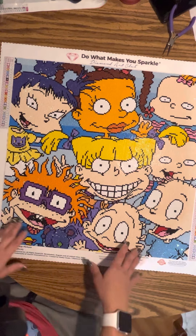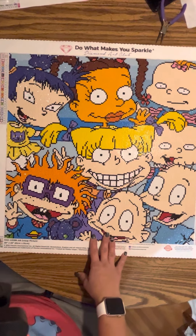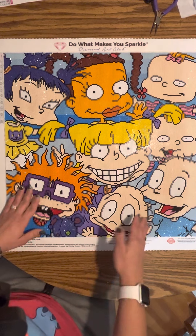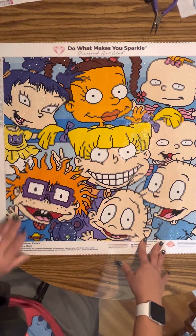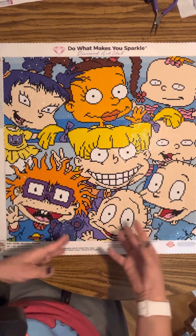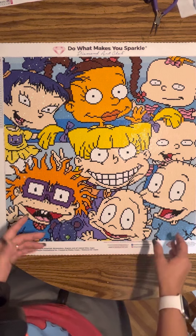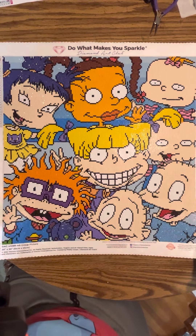I did rounds, but I did my big pit bull square and I loved it. I feel like I'm not liking rounds as much because you can see the background through them. I like squares because it all butts up together and you can't see the background — it gives extra detail. I'm trying to get through all my round stash so I can get back to squares. I have one square in my stash; the rest is round.